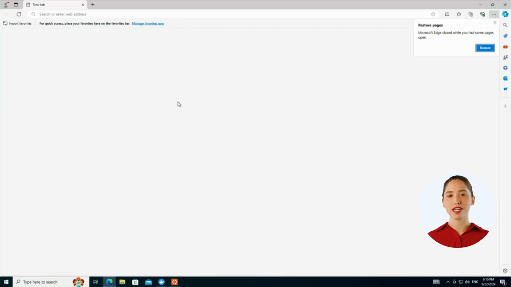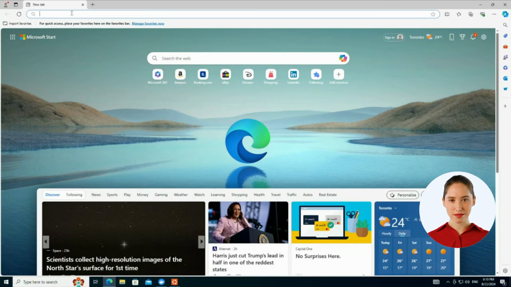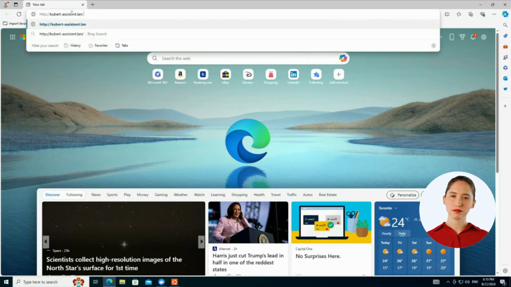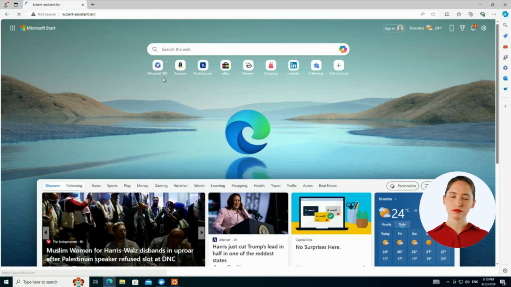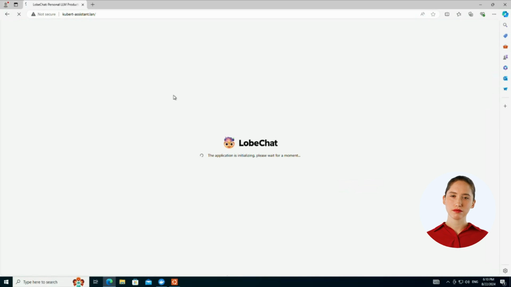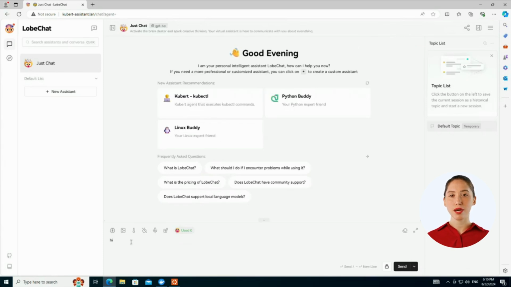Let's open the browser and test the Kubernetes AI Assistant. A really quick hi.